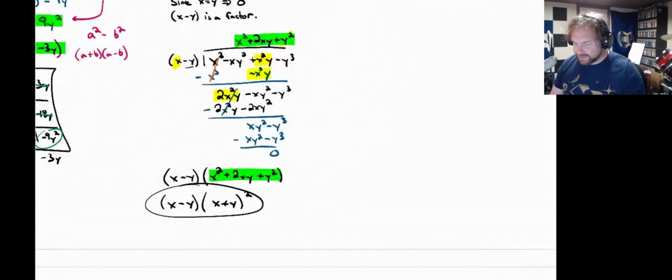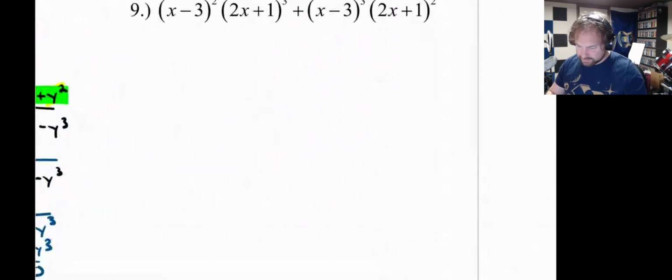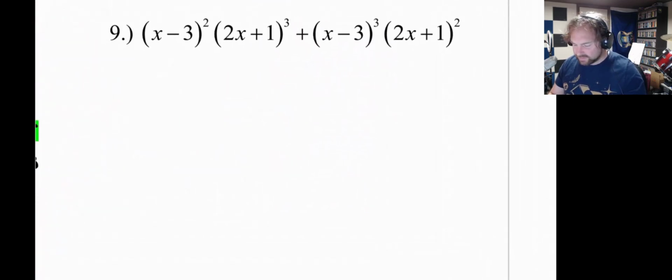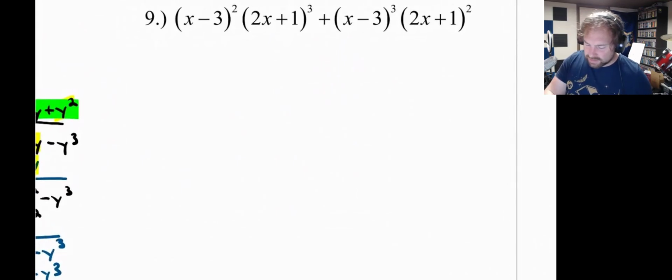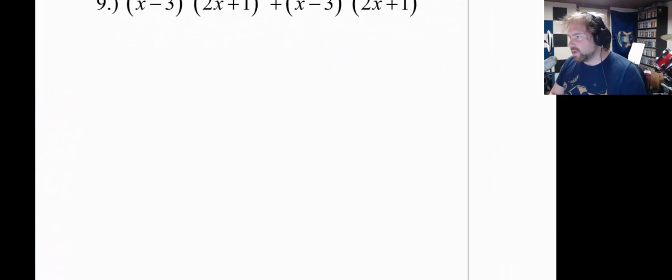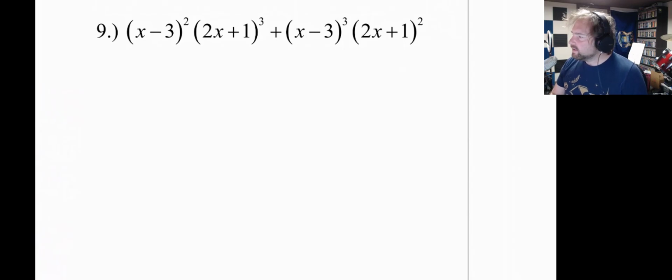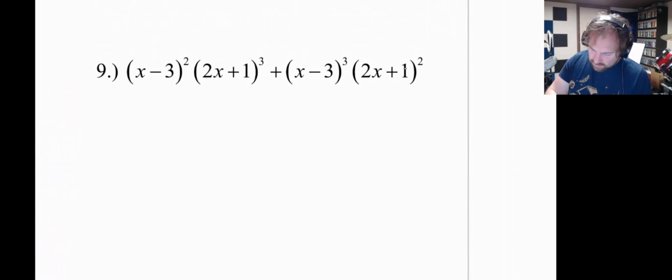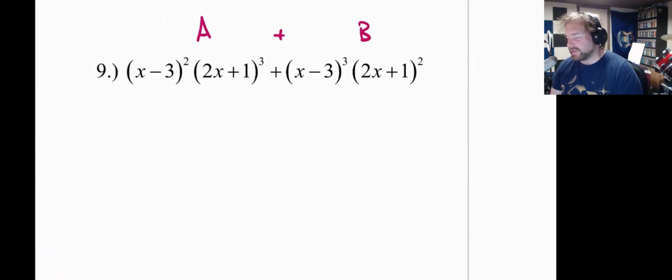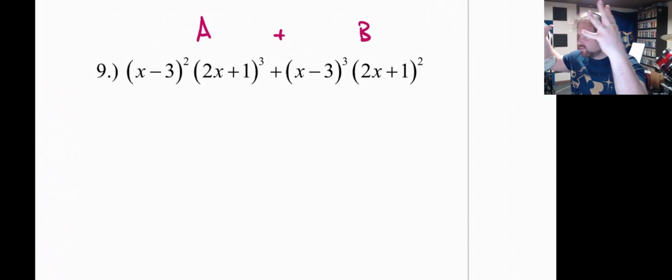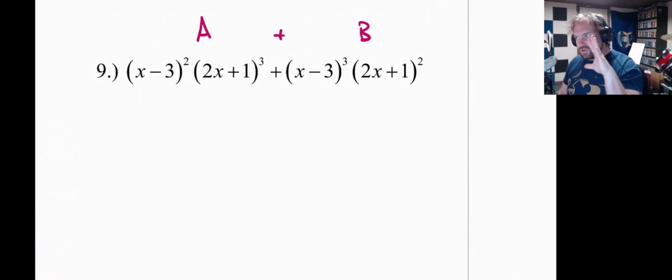Number 9, thankfully, I think I see right away a strategy on this one. It's all about recognizing what things these guys have in common. With number 9, the mathematical strategy I want you to have is that there are just 2 terms. This term can be thought about as a plus b. We do this a lot in advanced mathematics. When you see a big, long expression with a lot happening, if you think about it in terms of its simplest chunks, like a plus b or a times b or a over b, it gets a lot simpler when you break it down like that.